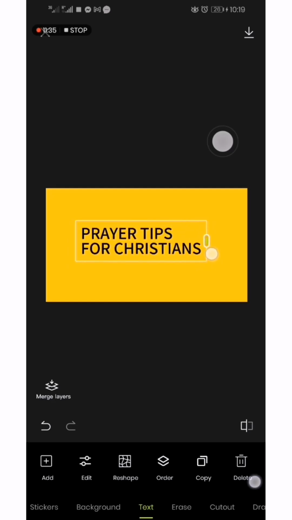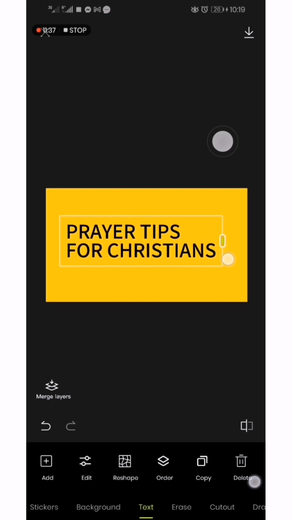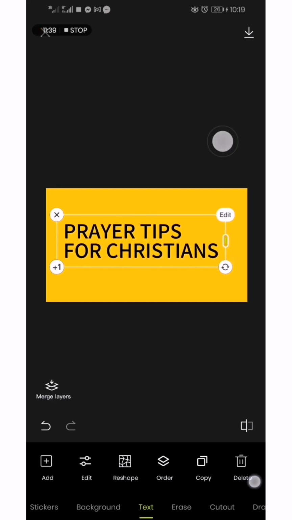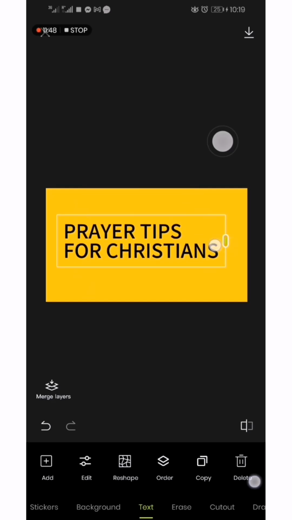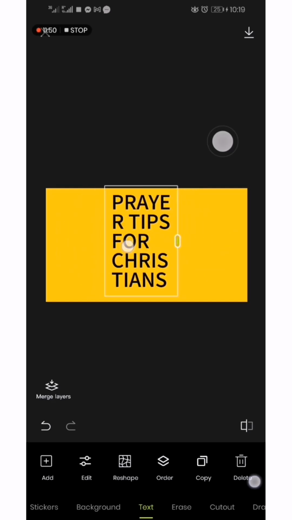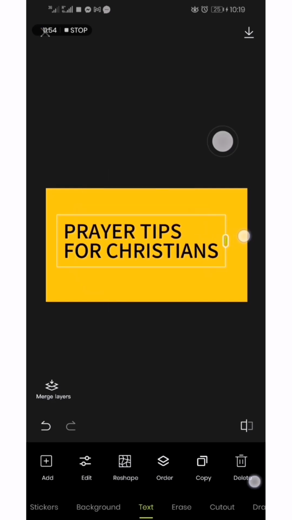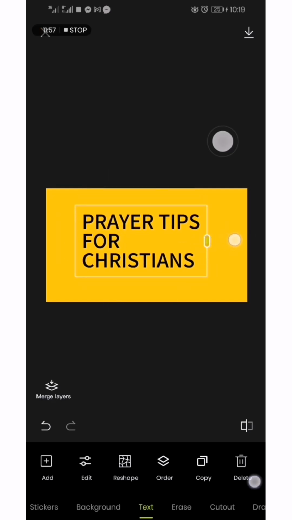Just click on it, and then you'll be able to make it bigger. And one thing I love about this app is that you can click on this very dash, the green stuff, and then you will be able to turn it, shift it horizontally, and you can see it working, flowing like that, just like a computer.